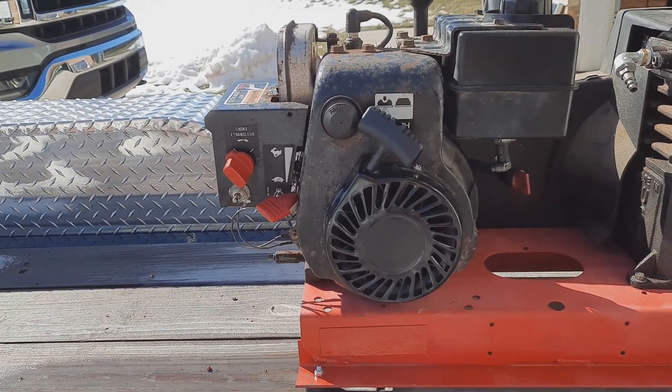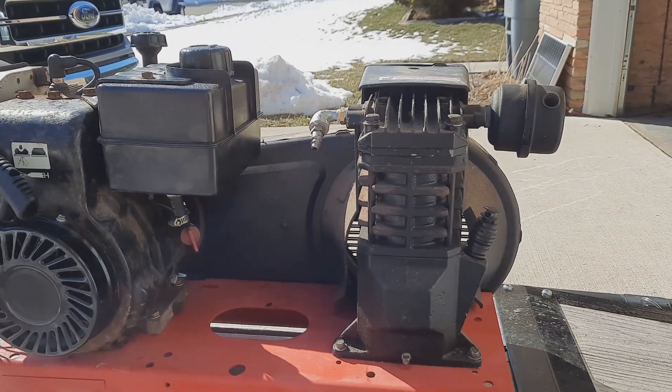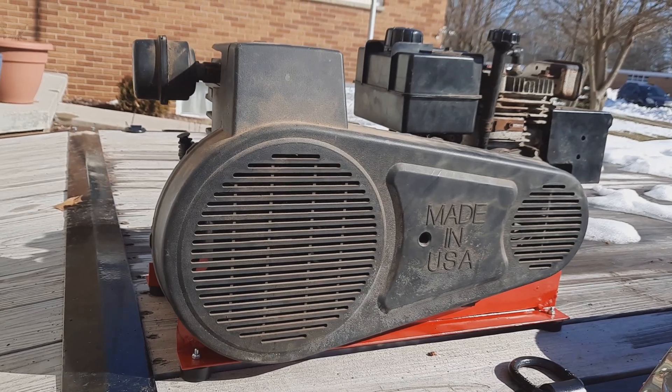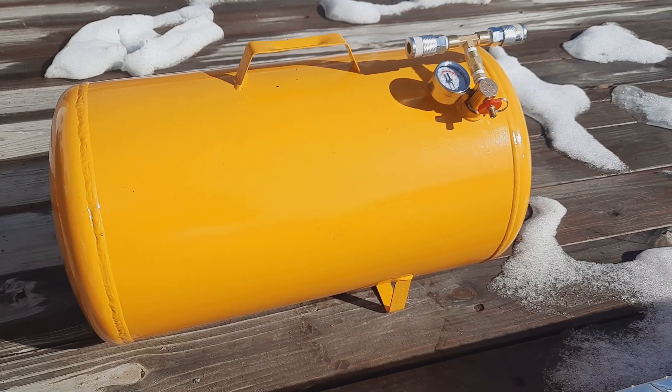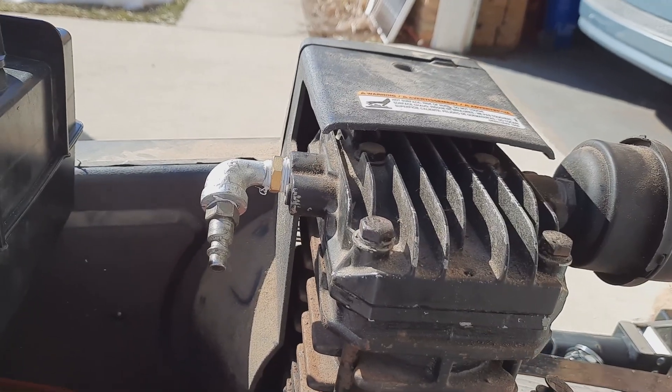I'm outside now with my new gas-powered air compressor — my new compressor made of old parts — and everything has really come together nicely. It almost looks like it's meant to be, with the compressor head mounted up alongside the gas engine. The factory fan shroud from the compressor fit on there nicely. I've also got the air tank — this is just a Harbor Freight 11-gallon air tank and I replaced some of the fittings on it. When I fire up the gas air compressor, it has a male nipple on the output, so if nothing is hooked up to it, it's just blowing air out and the compressor can spin freely — it won't be deadheaded and build up astronomical pressure right away.